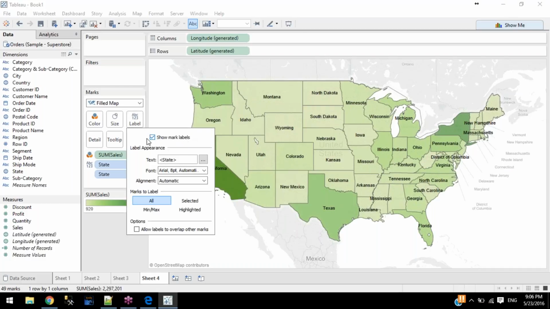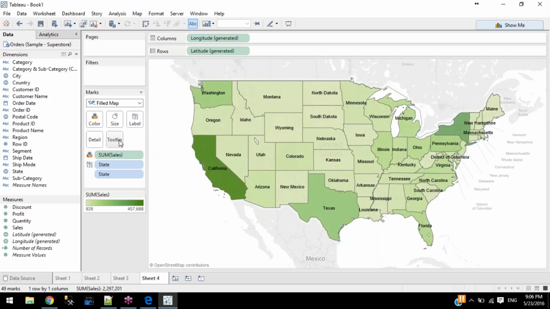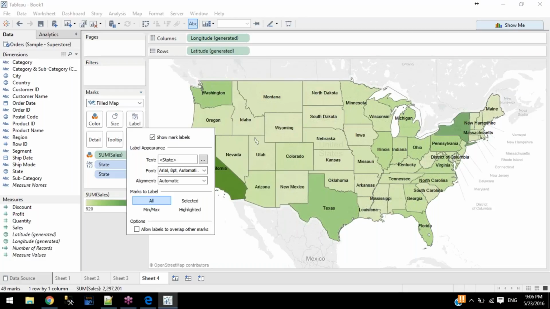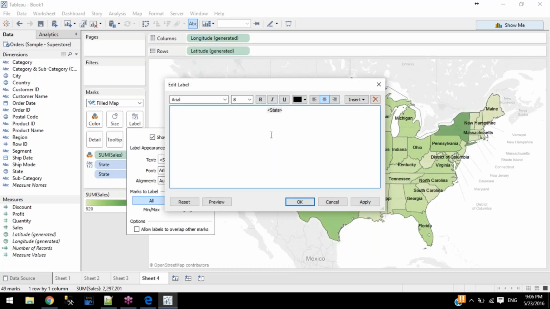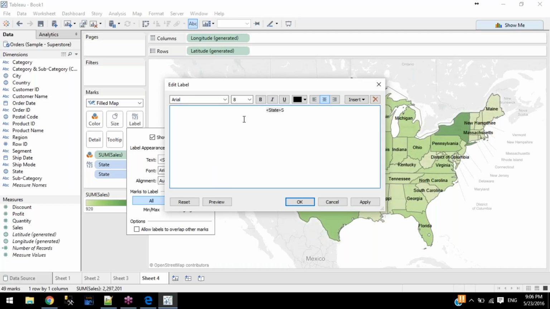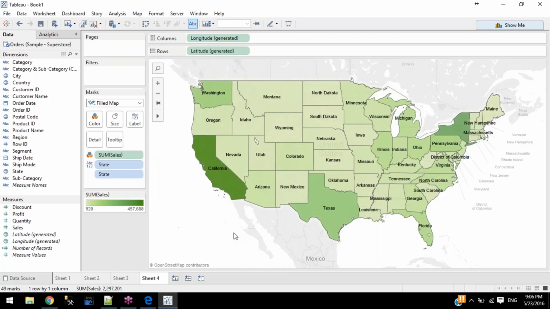That's my label options. The next options are the tooltip options, which we haven't completely explored here. The same pane that you're seeing here is what you see here also. The same options will be present. So by reset, you'll reset everything to normal. See, for example, something like this. Okay, click apply. So now each of the states has the state label before that. If you want to reset it, reset that. Okay.